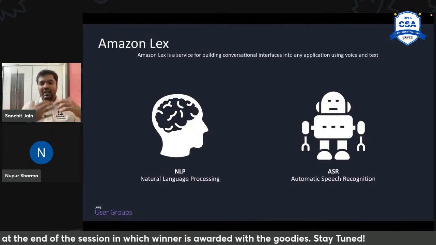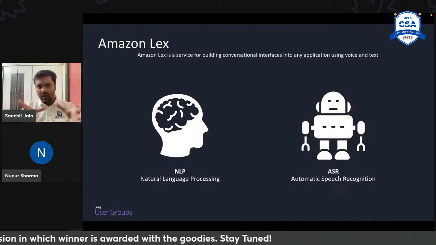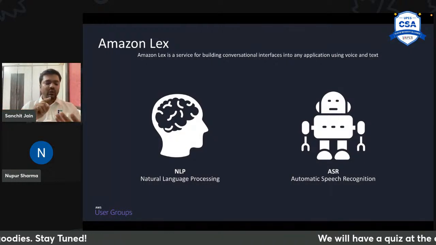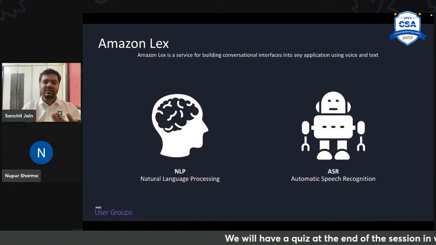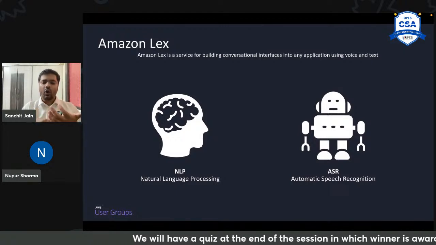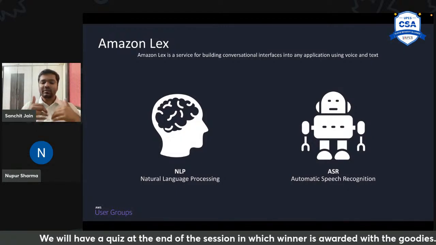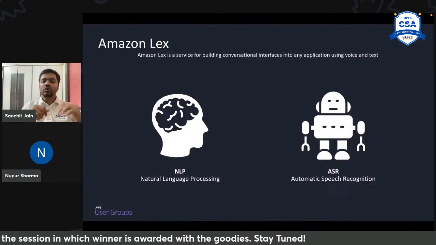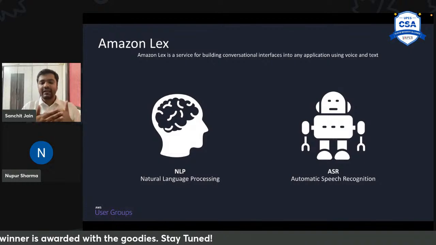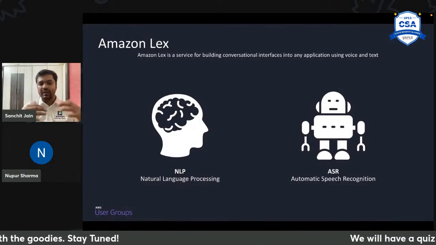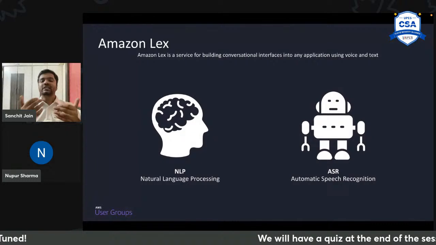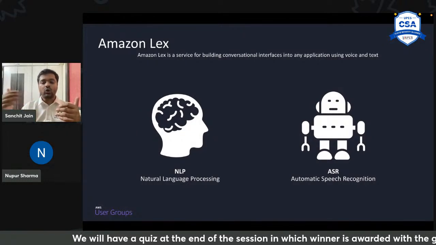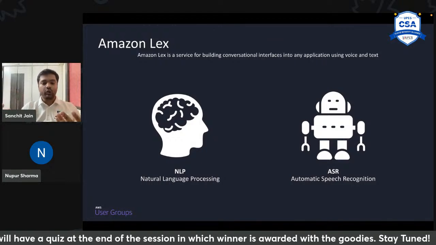There are other services in this entire conversational space, which we'll see in the coming slides. But it may also be that you click on a voice speaker, like in WhatsApp, where you can type the message or send an audio message. Similarly, whether your consumption is in the form of text or audio, both functionalities are provided by Lex. Behind the scenes, Lex is like a wrapper you use as an end user, backed by a machine learning stack which uses NLP for text processing and automatic speech recognition for audio processing.